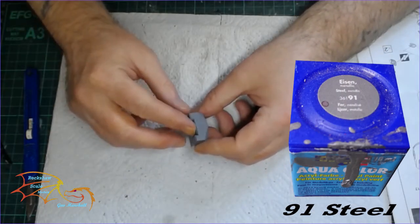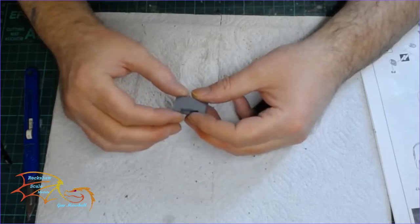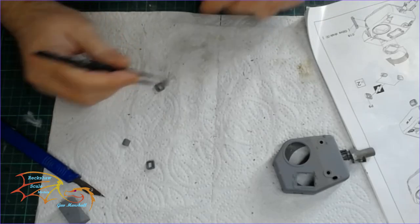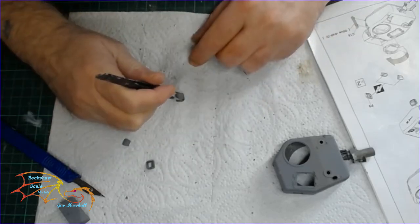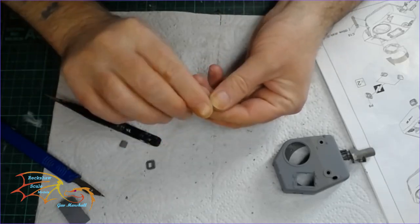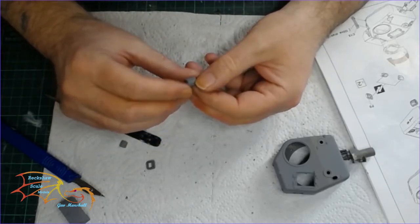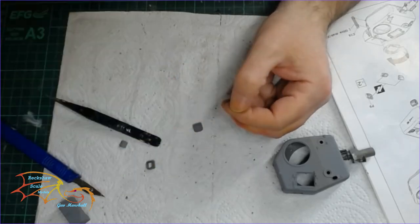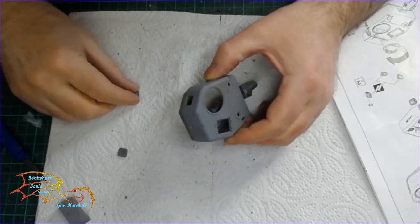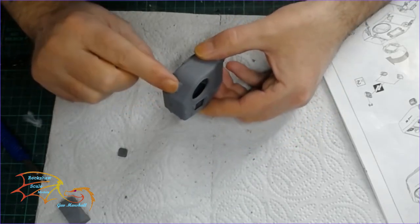So once that was on, it was back to the turret, and I'm making the rear box up here. It's just two halves placed together, and onto the access hatches. Now I'm having these closed throughout the model. There is an option to have these open, but because I'm having them closed, it's just a simple case of placing the closed hatch onto the mount before placing it into the turret. Fitted excellently. There's no drama here.